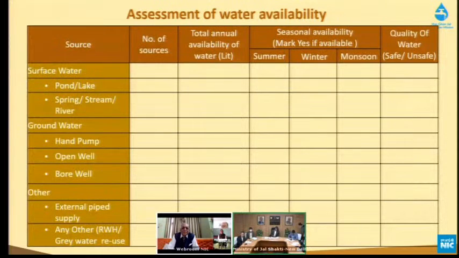This is the checklist. We try to prepare a very simple checklist. If I want to have a source, this checklist tells me the water source availability, like the different sources: surface source, groundwater source, and other sources. This is the last point. You can see that I have also considered rainwater harvesting and grey water reuse. In most areas with water scarcity, this is a very important aspect. So this checklist tells me the total amount, whether this water is available in all seasons, and what the quality is. Based on that, we can take the decision on how to go forward to strengthen or augment my source. Next, please.